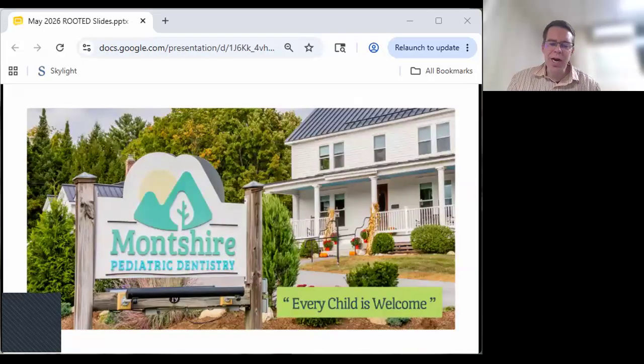And so just real quick, Montshire, that's the name of the organization that I founded. Vermont is the Mont and the Shire is New Hampshire. It's basically an homage to the area and the population I thought I was going to serve. It's important just for you guys to know that I did 2 residencies. I did one at the Air Force Academy. One of the blessings with the Air Force was that I actually did public health dentistry, and I wasn't incentivized to treat disease just by doing as many fillings because I wasn't reimbursed for doing fillings necessarily.